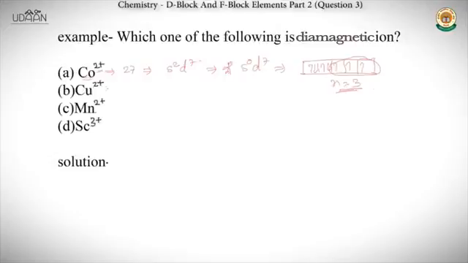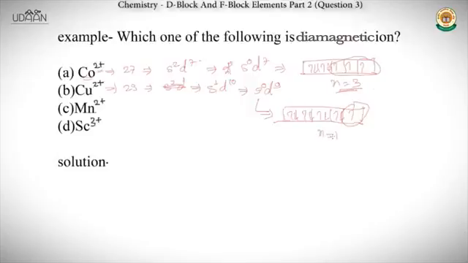Now coming to the second part, Cu2+ has an atomic number of 29. Therefore its electronic configuration will become, this is an exception, s1 d10. After removing 2 electrons, this will become s0 d9. Okay, so let's draw its orbital diagram, which is 1, 2, 3, 4, 5, 6, 7, 8, 9. So it has one unpaired electron. So n is equal to 1, and this is also not a diamagnetic ion. This is a paramagnetic ion.